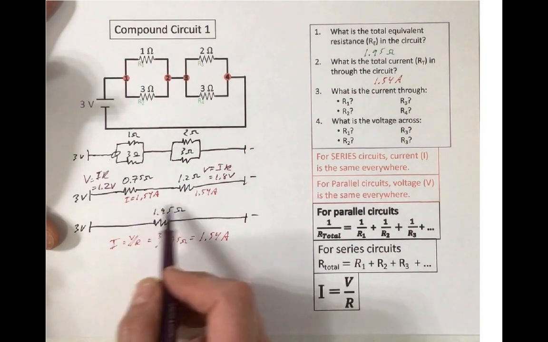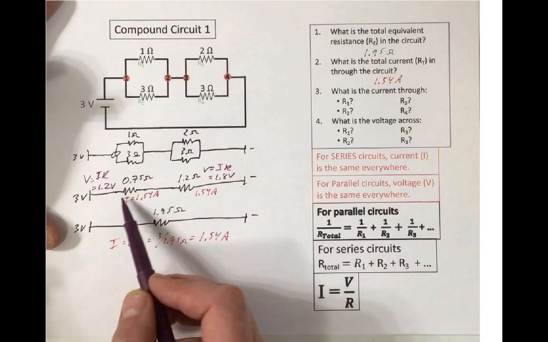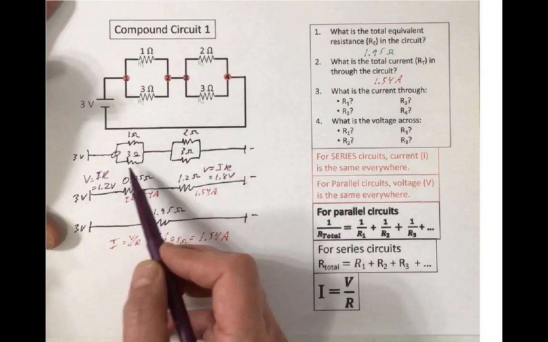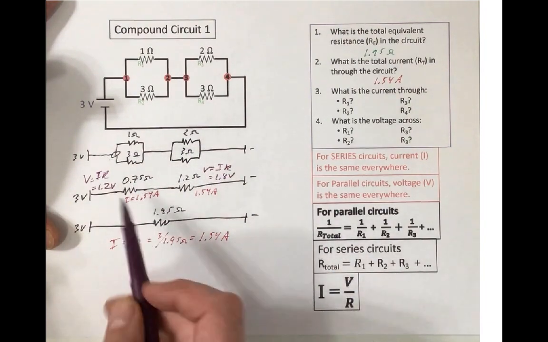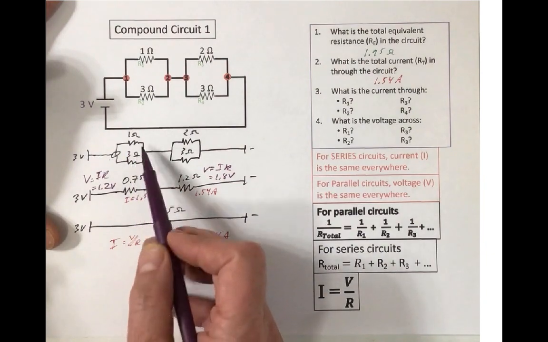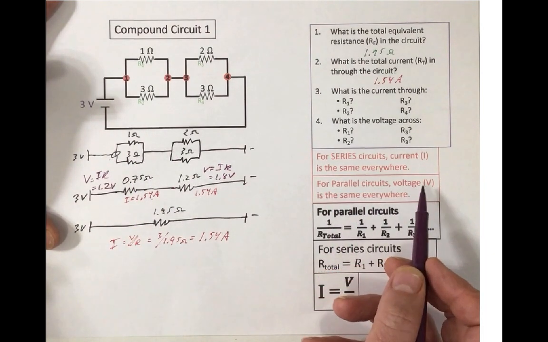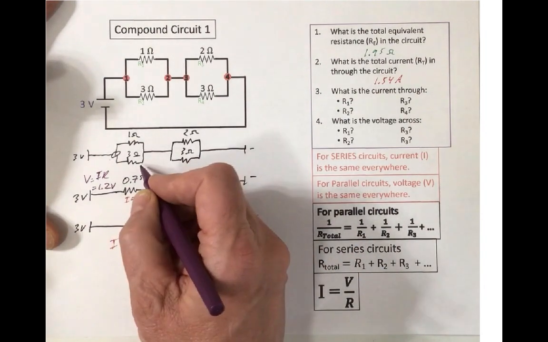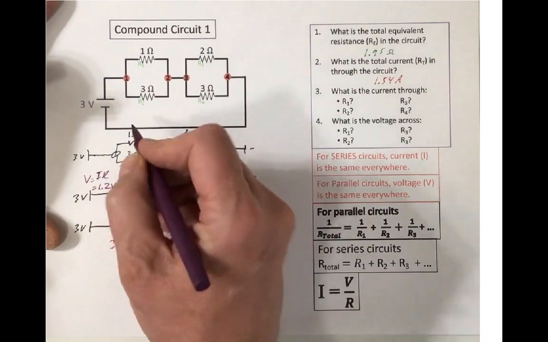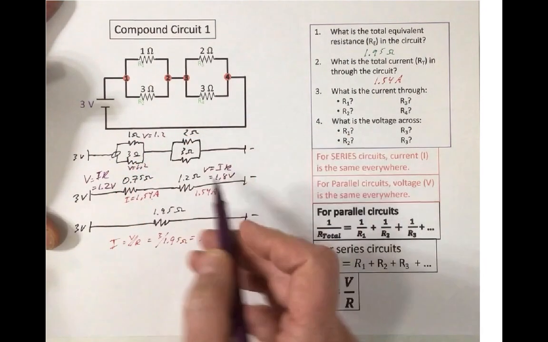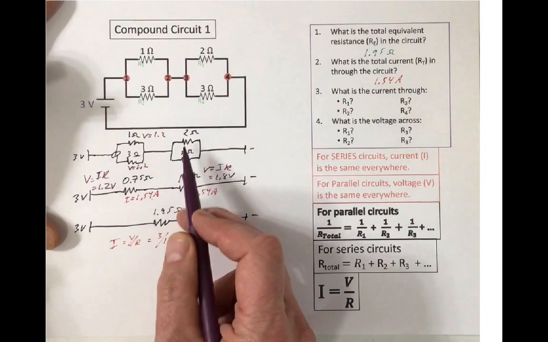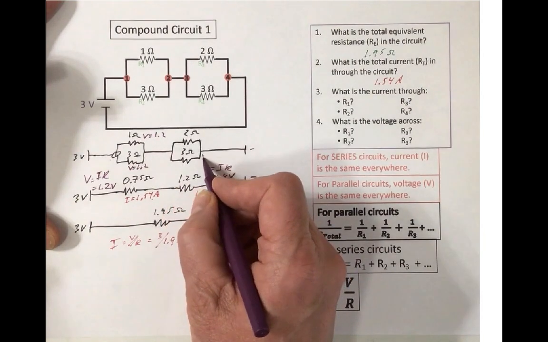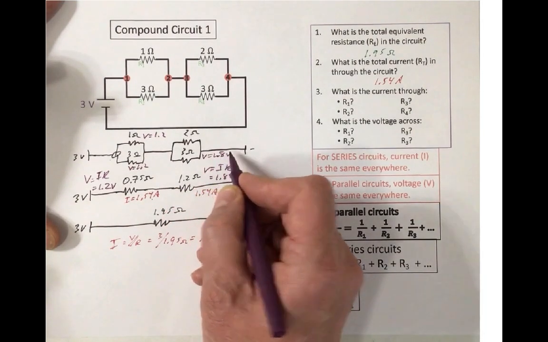Okay, and I can't stop now because neither of these two is an original standalone resistor. I have to go back to the next step to complete everything. But here, this one was actually these two in parallel. And I know for parallel circuits, the voltage is the same everywhere. So the voltage here is 1.2. That means each one here, the voltage is 1.2. And for this one, this was also a set of two resistors in parallel. So if the voltage here is 1.8, that means it's 1.8 for each of these.